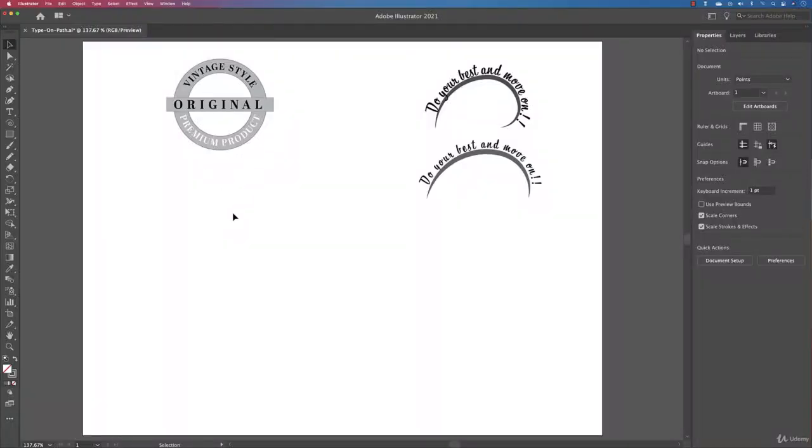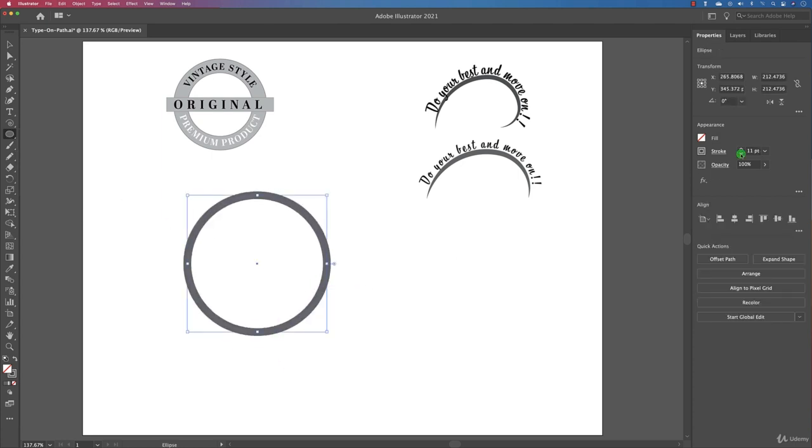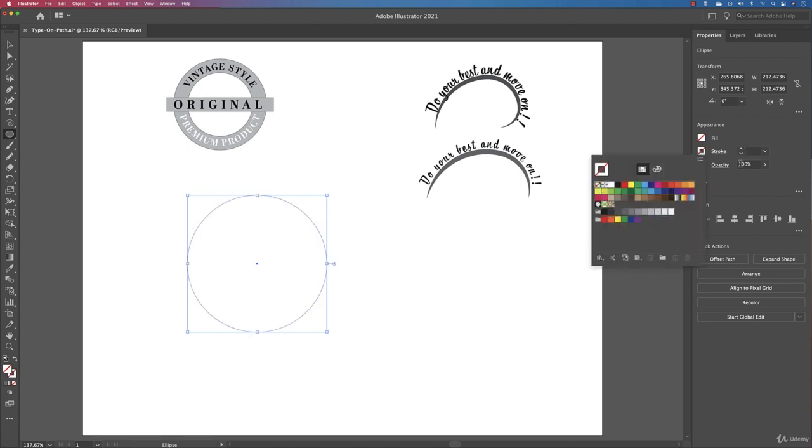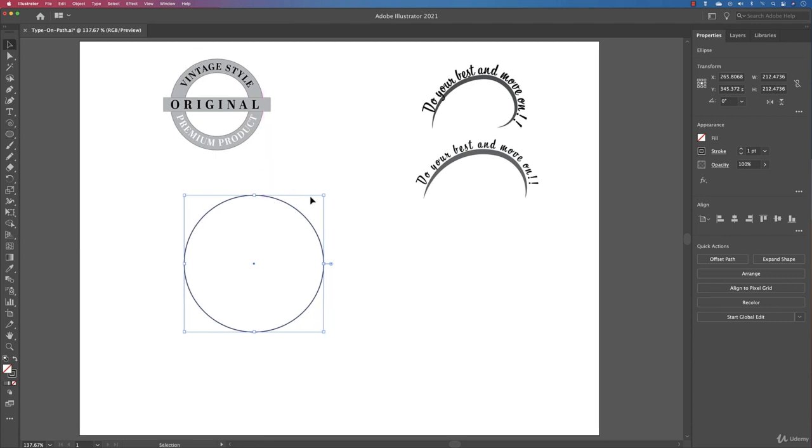Now the badge itself. I'm gonna do something very nice. I'm gonna take the circle, of course, something like this. But of course, I don't want any fill, so I'm gonna put the stroke. First of all, I'm gonna go fill nothing, then take the stroke up, just one. And then come to the stroke color and make it black for now. Let's now try to put the text on the circle here.